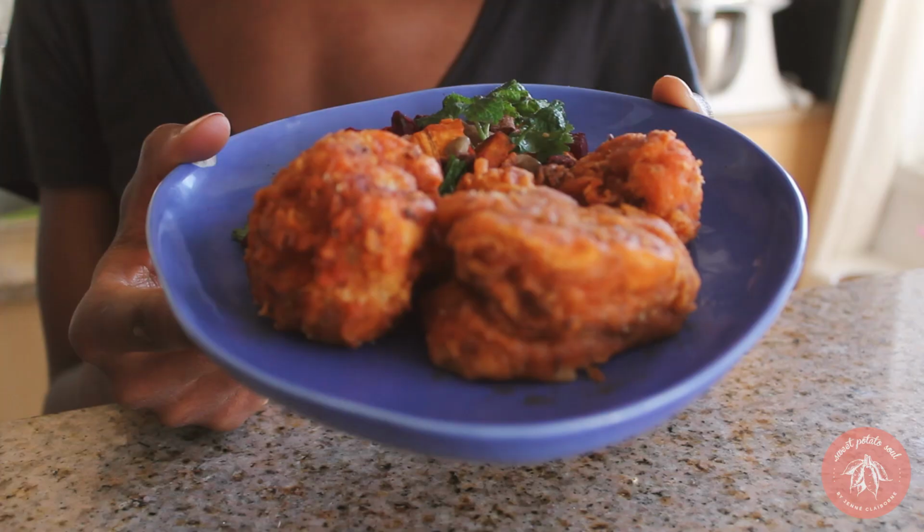Guys, today I'm gonna show you how to make fried cauliflower chicken. Like, you know, actual fried chicken. But of course, no animals were harmed in the making of this dish. It's super easy to make. It's actually super fun to make also. And of course, it's so tasty. Here's a little sneak preview of what's to come.